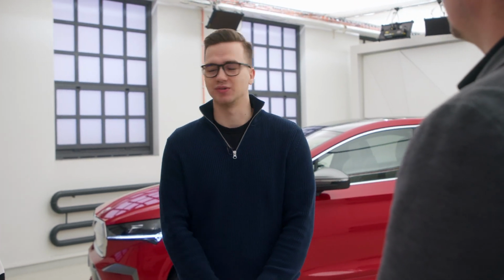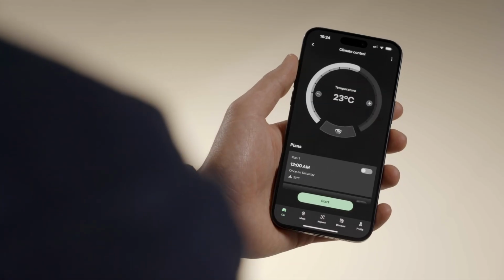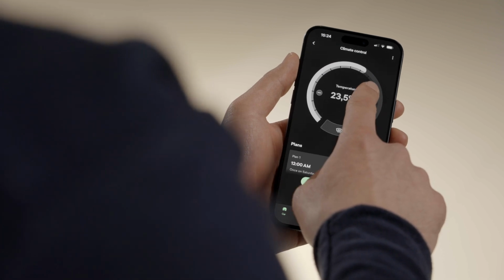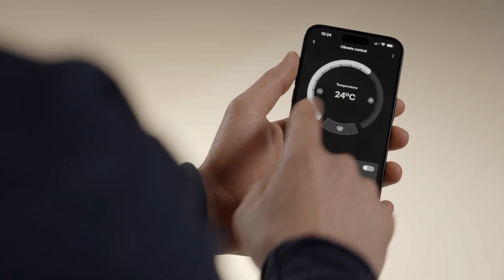Understand. If I may add, I think a lot of people who have the car drive to work in the morning, and in our regions, in the Czech Republic, for example, it's cold, so you can turn on the heating from the comfort of your home. You can even schedule this, so the air conditioning is already starting before you get to the car. And for the EV, it's a big benefit because also the battery is somehow engaged and warmed up, so when you come to the car, it's ready to go.